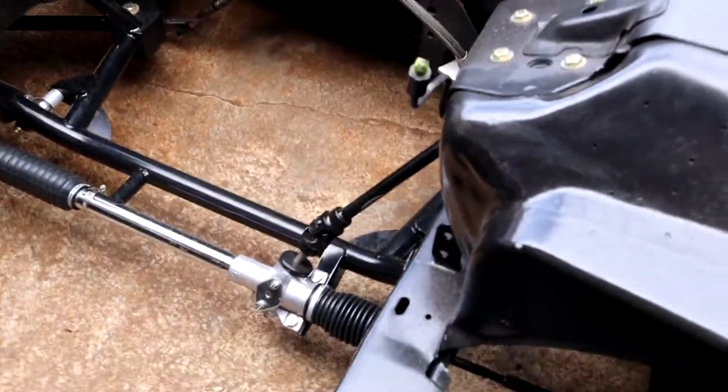Very happy with it, and we are happy with the weight savings. What was the total weight, literally, on that? About 150 pounds. About 150 pounds saving on the front end by switching to all this tubular chromoly stuff. So if you're thinking about going light and want to shed some pounds and ain't afraid to spend some money, go ahead and get that tubular kit. And get out of here.